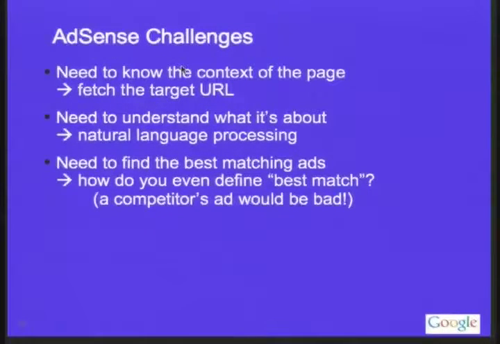So in terms of what we talked about, we know what the page is now based on the document.url, and we have the actual content of the page. So now how do we figure out automatically that the page is about cheese or about digital cameras? So we need to understand what the page is about and also find the best matching ads. And how do you even define a best match? Because in the case of cheese, there are different ads you could have shown. You could have shown an ad about cheese recipes, or about English cheddar cheese, or about losing 20 pounds in 30 days.